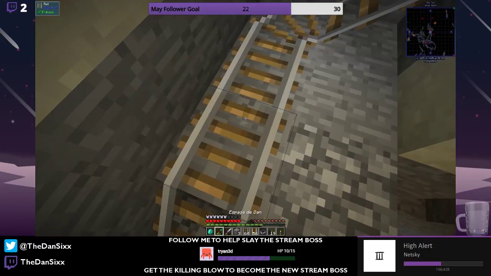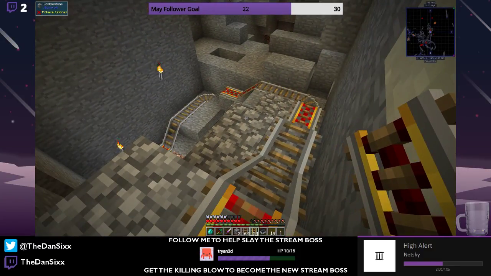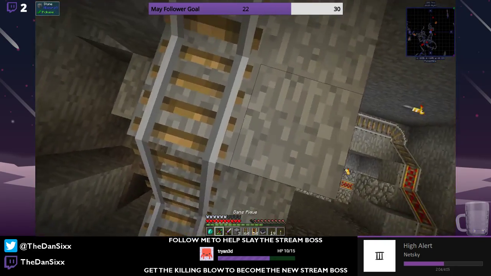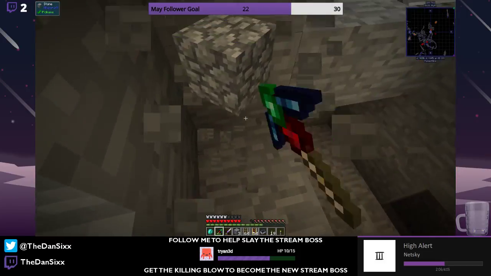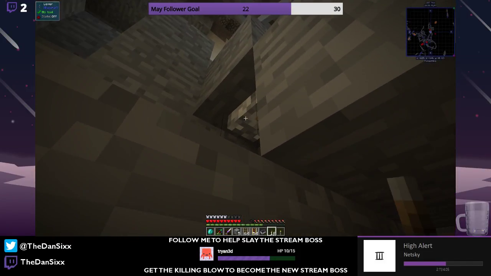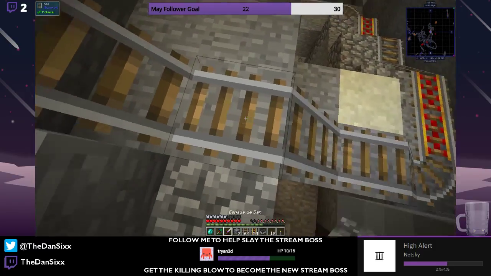I'm sure there's some math involved in this, and I could probably figure it out to make the optimum amount of powered rails compared to regular rails to save me on gold, but I really don't care at this point. I'm quite resource rich, I believe, anyway. Now that I've got a crusher going.